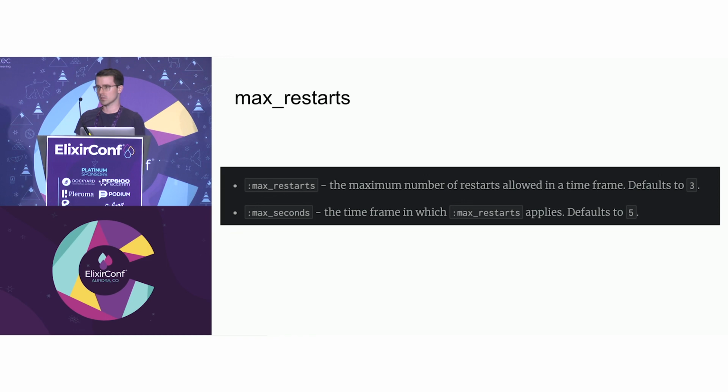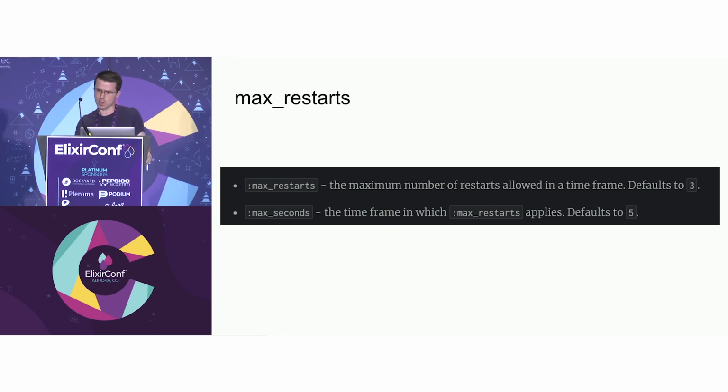There's this thing about supervisors and processes that I didn't realize until now. There are max restarts and max seconds properties when you declare your child processes. If your process crashes n number of times within m number of seconds of starting up, the Erlang Beam says, hey, this is not something that could maybe fail. This is something that's going to fail. I'm going to terminate the supervisor of this process.